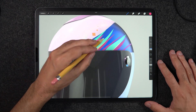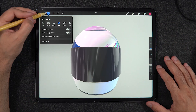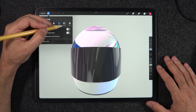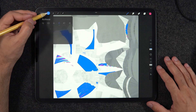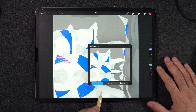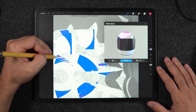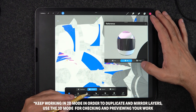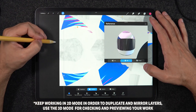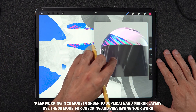So tip number two is really about combining the best of both worlds. For example, say we want to copy the graphics on this helmet, which are set into different layers, to the other side of the helmet. We start by tapping on the Actions menu, going to the 3D subsection, and turning on Show 2D Texture. Then we go back into the Actions menu, into Canvas, and turn on Reference. Now instead of a 2D copy of our canvas on the little window, we tap on the Reference window and choose 3D. Dragging this window to the side, we can work in the powerful 2D mode — duplicating and moving layers with Snapping turned on — while the 3D preview lets us confirm we've properly duplicated and mirrored the layers in the right position. This mode lets us combine the power of 2D texture editing with the easy viewing and preview of 3D mode. And that is tip number 2 in a nutshell.